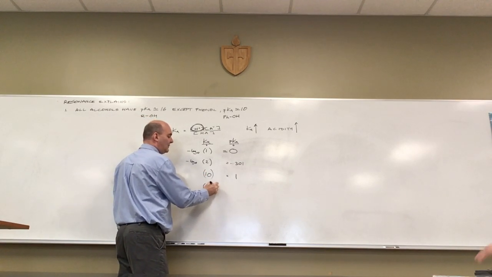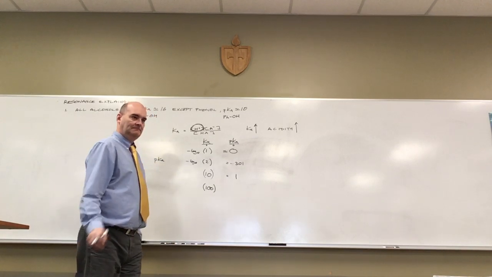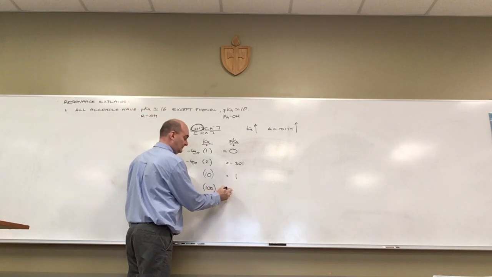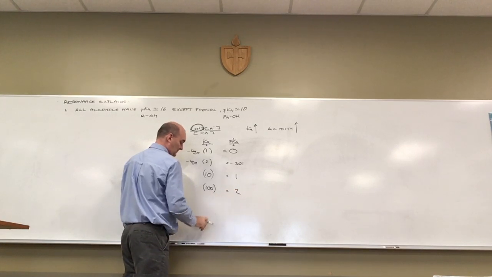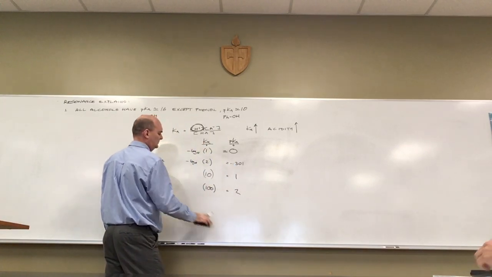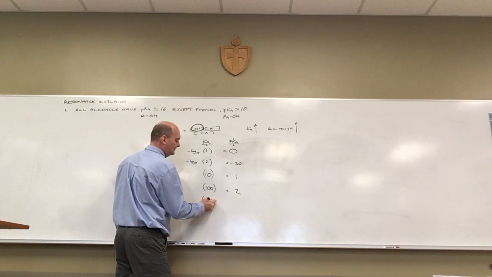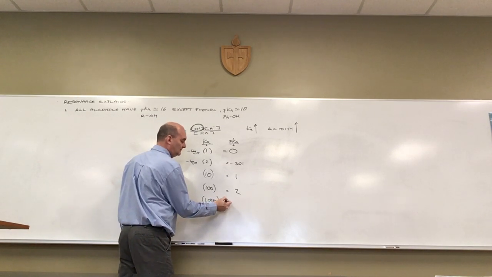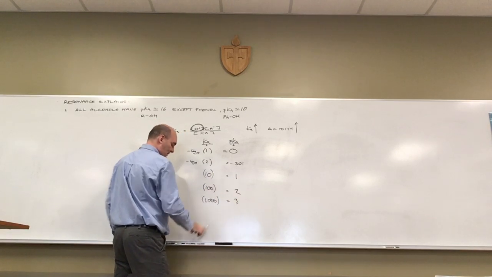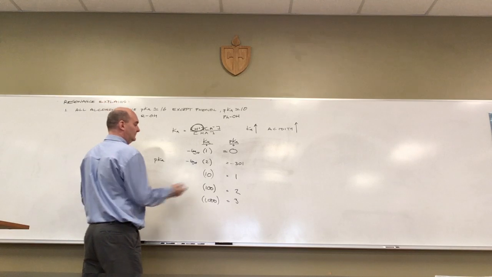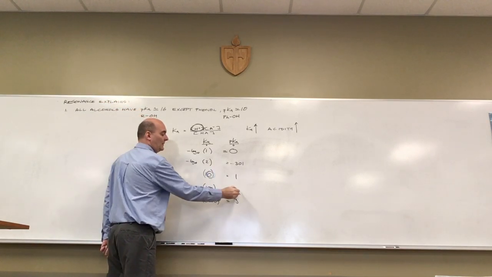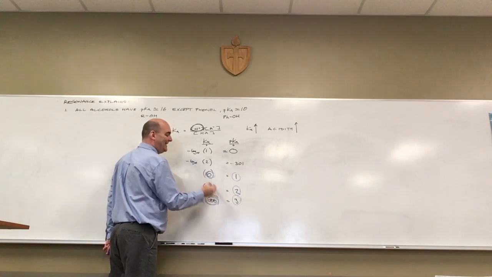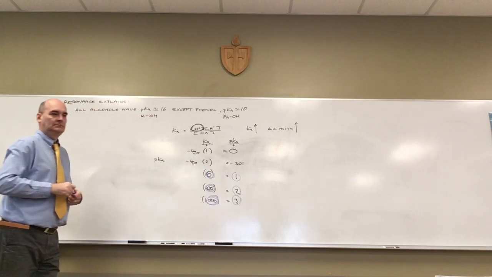What if my value is 100? 10. Let's just do, what if my value is 1,000? That 1 is this number of zeros. This 2 is this number of zeros. This 3 is this number of zeros. Okay.